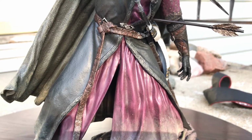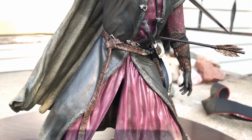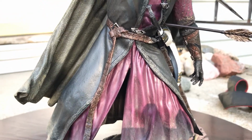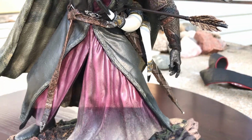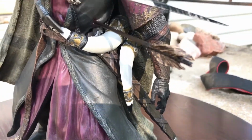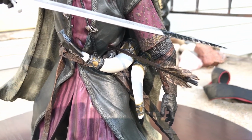I don't think anybody that I knew was expecting another Boromir this early in the line. Faramir obviously made sense, his brother, because that's a piece that people had wanted for a long time. But Boromir, I think we thought we'd get a new one eventually, just not this early. But it goes so beautifully with the Elrond statue, which I'll review in a little bit.